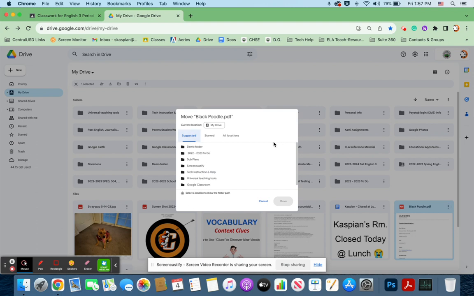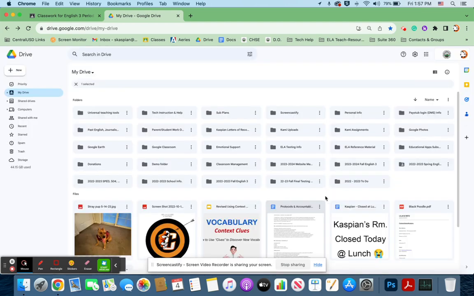And then it's going to allow me to select whatever folder I want to put it in. Here it's going to show me my current folder that it's in. But I can select, like, for example, if I have shared drives or any place else I want to put it, but I want to put it in my drive. So I'm looking for that demo folder. It's right here at the top. I'm going to click that folder. And if I have folders within folders, I can even click this arrow and move it into individual folders that I've got in this folder. So right now I just want to move it to the demo folder. So I'm going to click move.